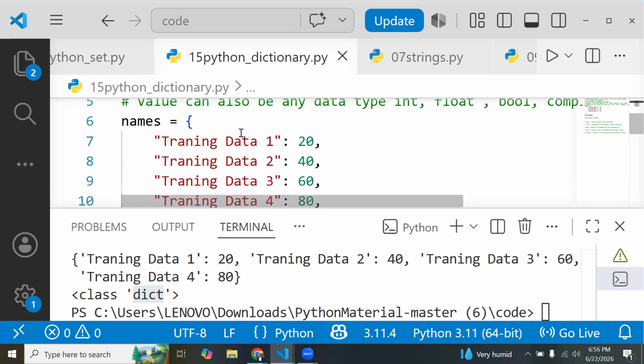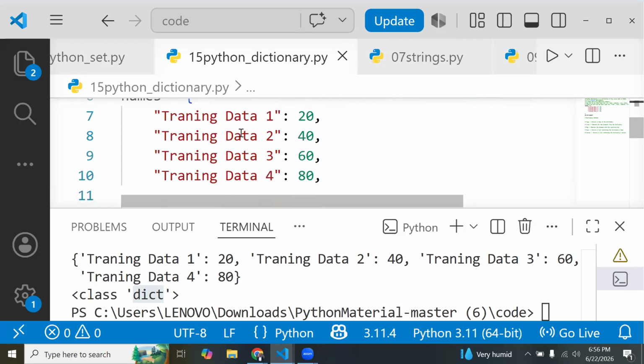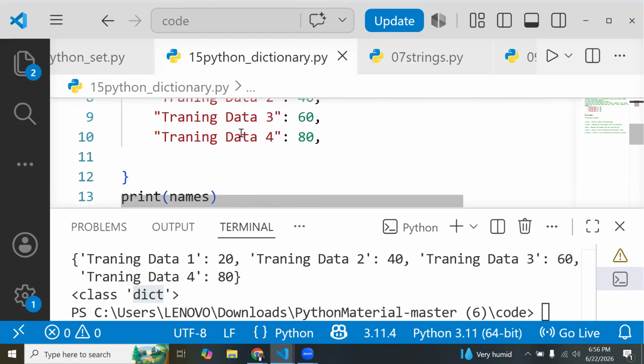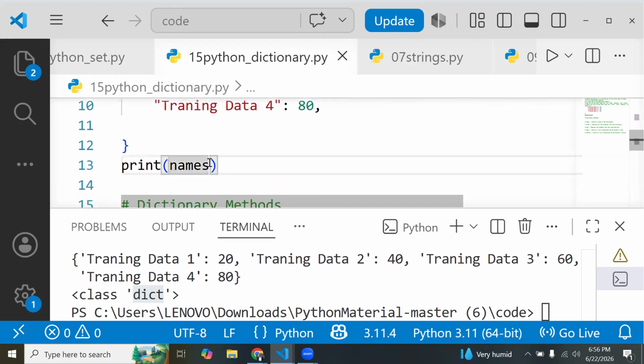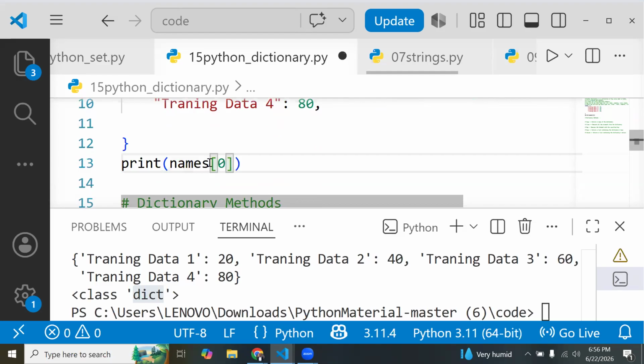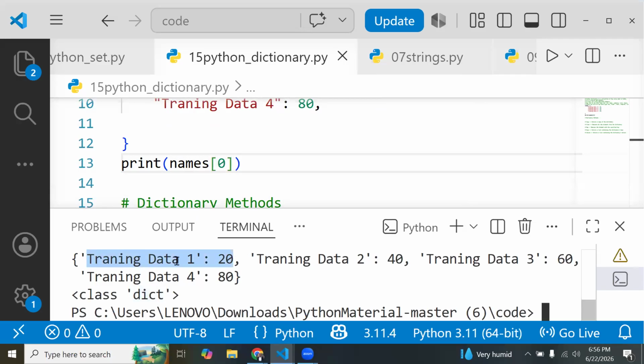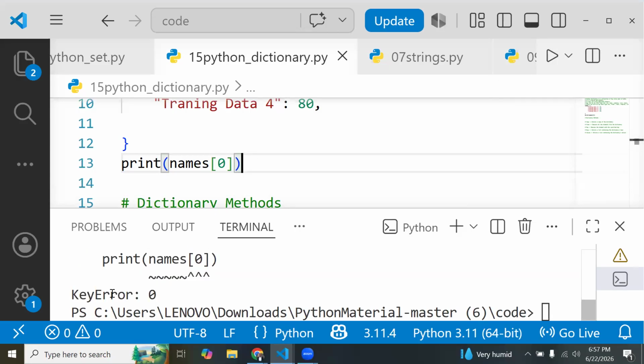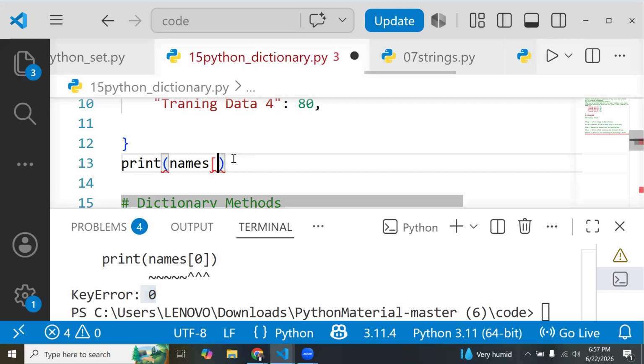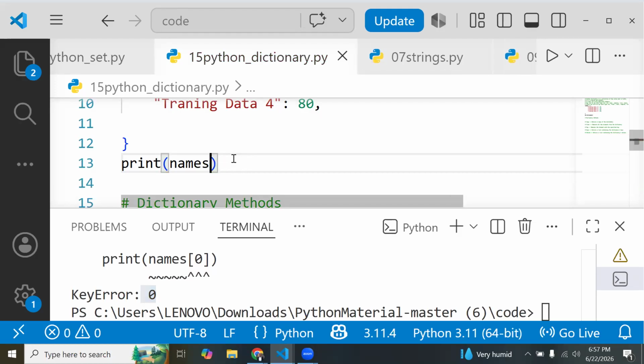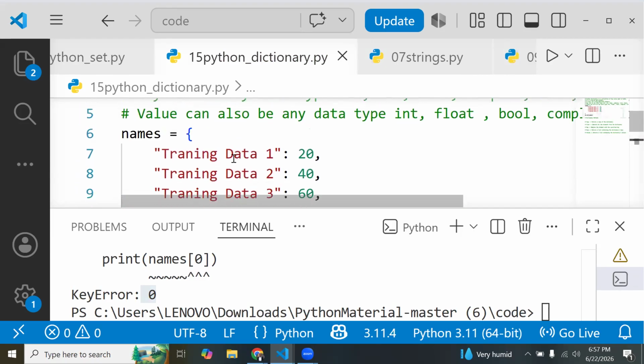In the case of dictionaries, yes, they are ordered, but their order is not by any index position. If I come in here and use the square brackets, I can put in 0 to say that, for instance, this is at index position 0, but the moment I do this, I run into problems. You see there's a key error, and it tells you there's nothing for 0 over here. So the order over here is by the keys.